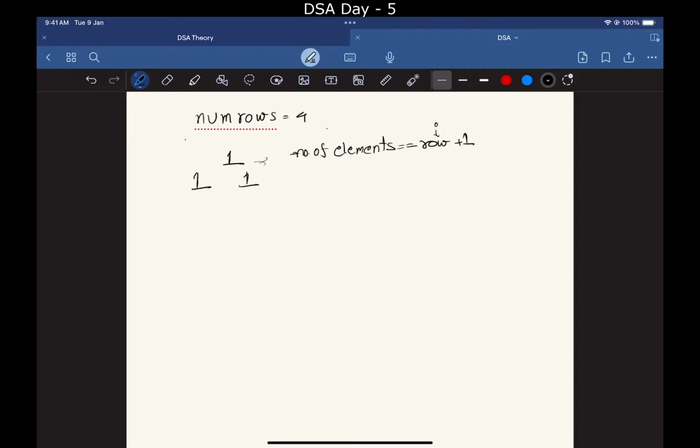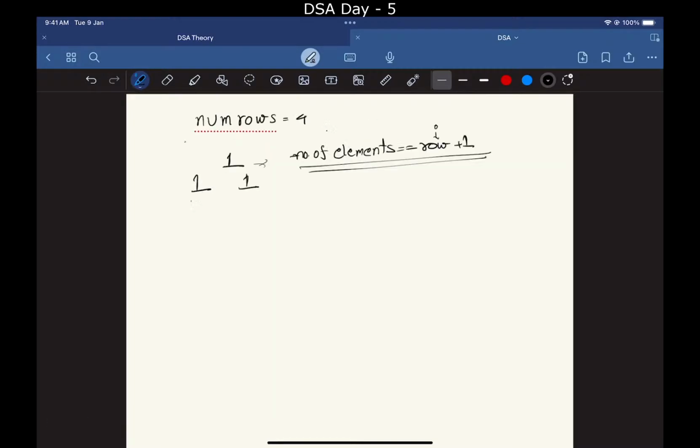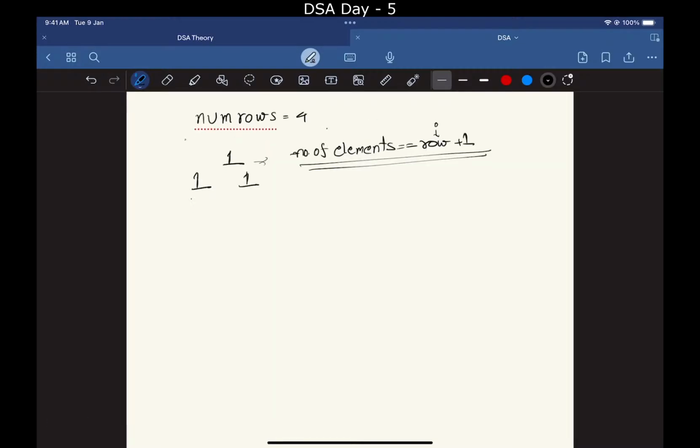Okay, so that's pretty clear. Now the question starts. As soon as the row completes, that is number of elements is equal to row plus 1, assuming row starts from 0, we will move to the next one.